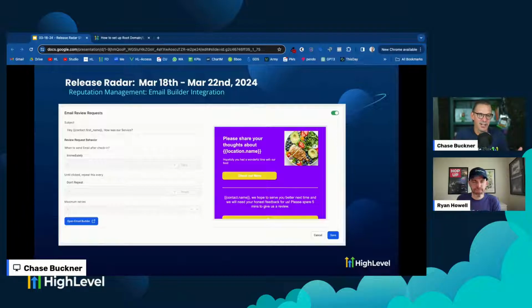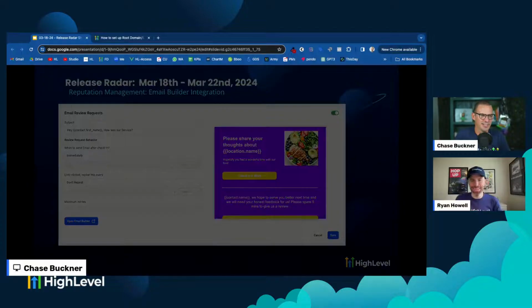And this is really cool, right? Because we're going to do this across the app wherever it makes sense. And I think this is the first one that rolled out. Essentially not having to flip between different ones, and then obviously a much better looking email, much easier to build. And we got some screenshots of what that looks like. You can even preview it. So super nice. And I'm sure you could guess, but this is probably going to be coming to workflows as well, which I am really excited about.